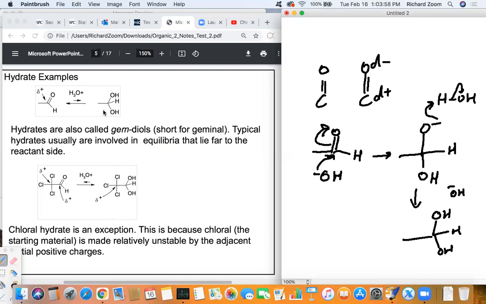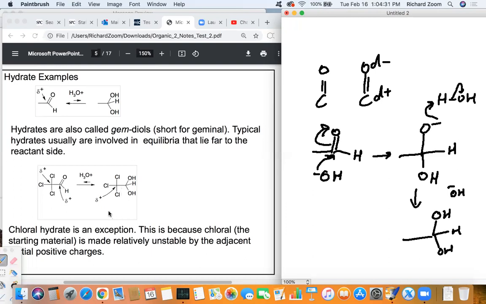However, if you were to put 3 chlorines on the carbon next to the C double bond O, then you would also be imparting a delta plus charge on that carbon as well. And you can see that in the next diagram. So because we've got the delta plus here on the C with the 3 Cls and a delta plus on the C double bond O, whenever we add H3O plus to this, you can see that the equilibrium kind of shifts more towards the product side.